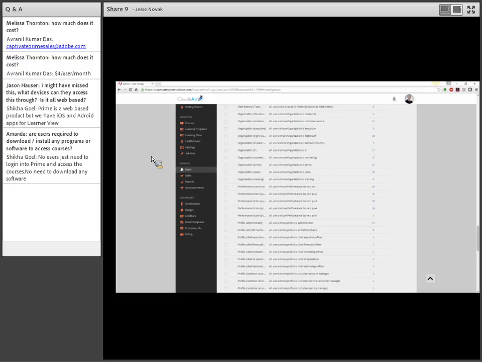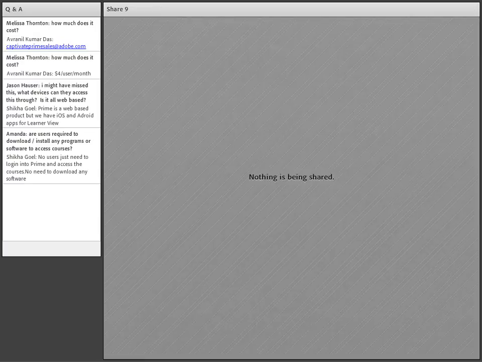So that's how they get the courses or the learning programs or the certifications or job aids based on the data that comes over, and Prime automatically breaks this out into user groups. So based on those user groups, they get the appropriate course and learning objects based on the learning plan that you configure.